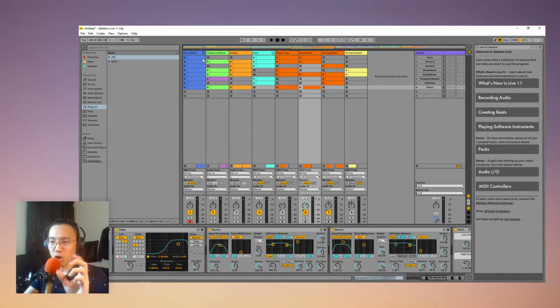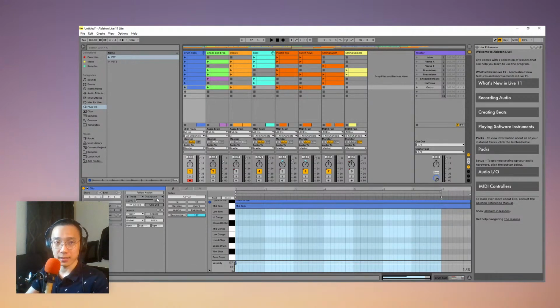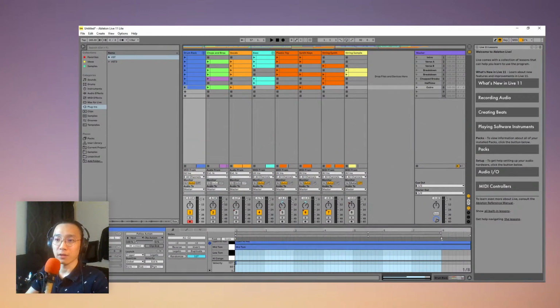So they just sort of chop different snippets of songs, and then they just trigger it on Live, and then they use follow action functions, which also improved in the latest Live 11. And then we probably didn't really touch much on the tempo change and time signature change, but this is a new thing that is a good addition to the performance side of Ableton Live Lite.